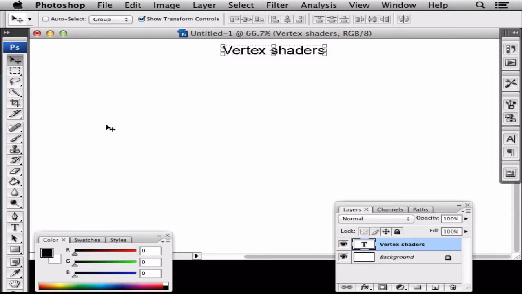As I said, what you need to remember first and foremost about a shader is that it's really a little program. It's a bit strange, this term, where it comes from, but it's a small program that runs on a GPU. And a vertex shader is a small shader program that transforms vertices.